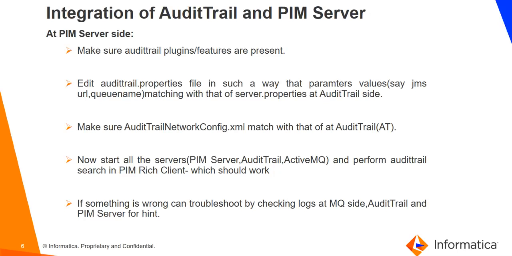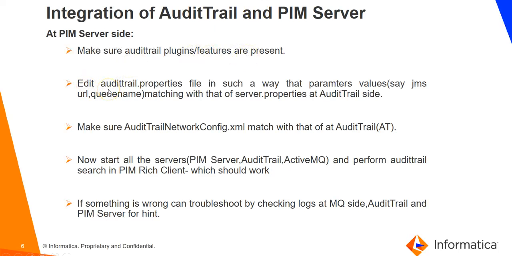So in case of older versions, you need to unzip the server Audittrail zip file, then copy the features to the corresponding server features, and the Audittrail plugins to the corresponding server plugins. Similarly, you need to follow the same thing at the client side also. But in case of 806.1, we are already shipping it. We are already placing those plugins and features within the server and client directories, so you don't need to worry about that. You can just skip this step in case of 806.1.